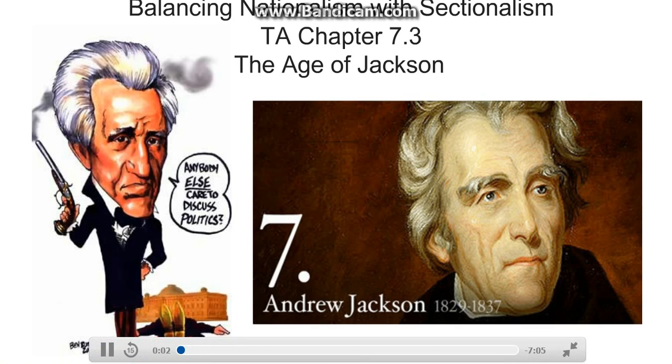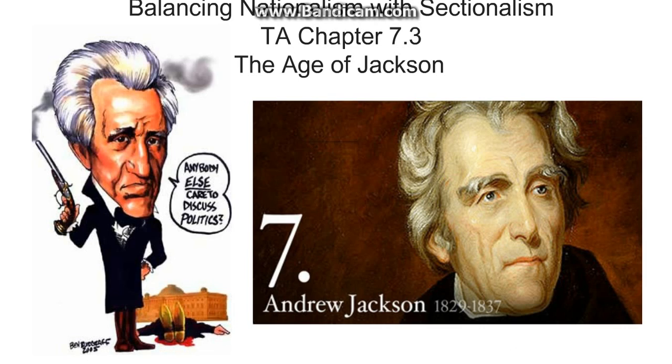In this lesson, we describe the tension between John Quincy Adams and Andrew Jackson, describe the expansion of suffrage, explain Jackson's spoils system and his appeal to the common citizens, and summarize the effects of the Indian Removal Act of 1830. This is Andrew Jackson, President number 7, 1829 to 1837.